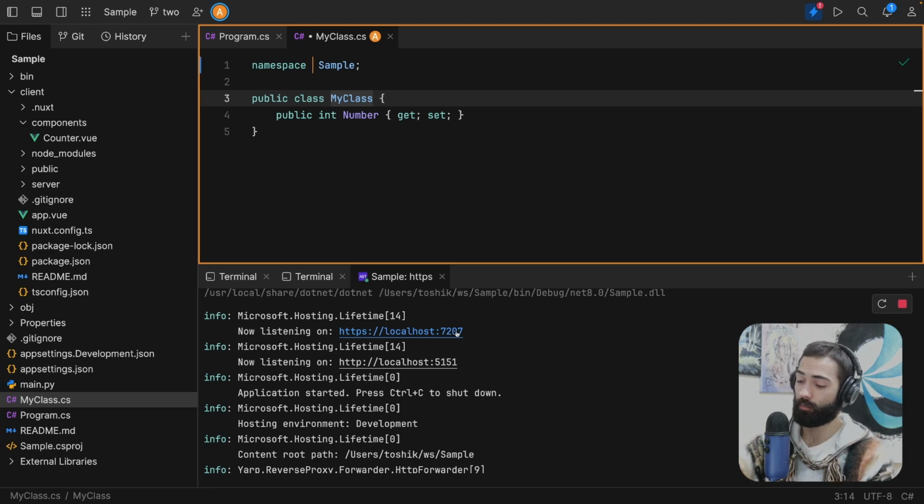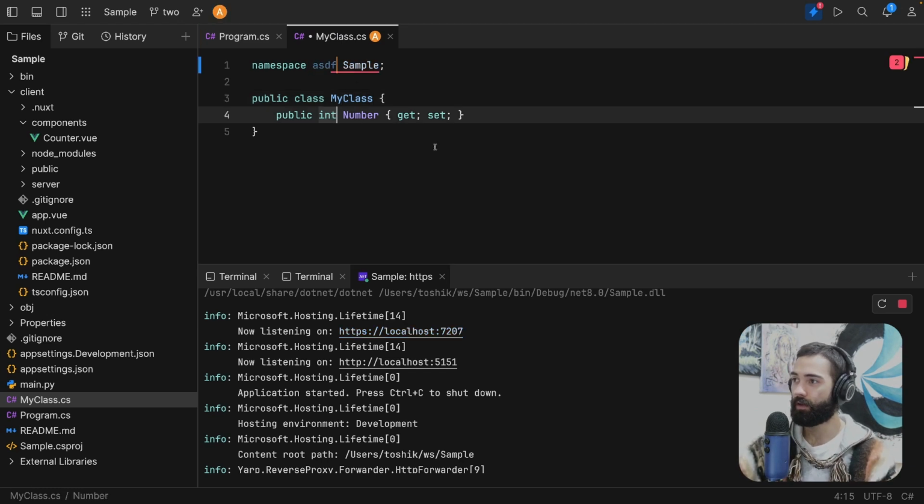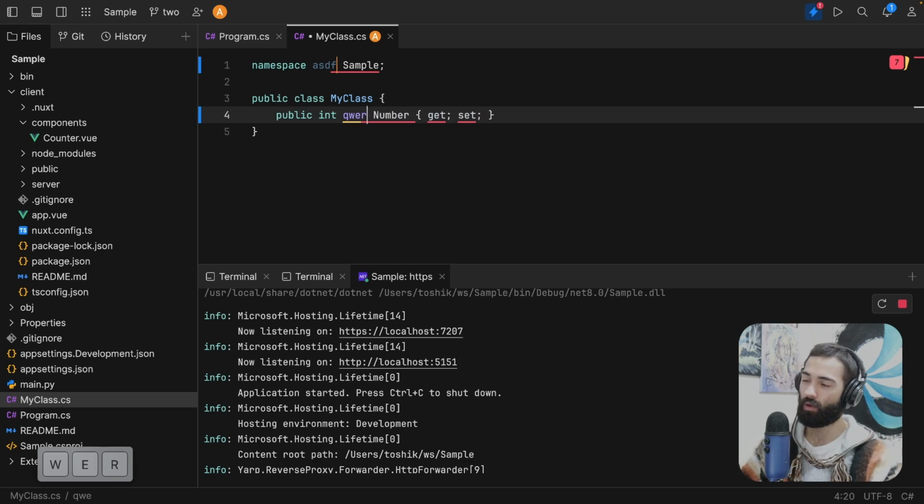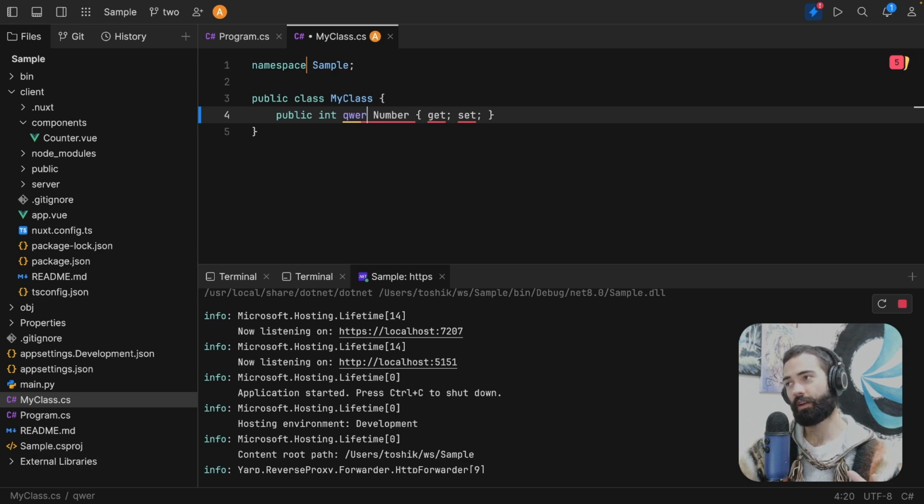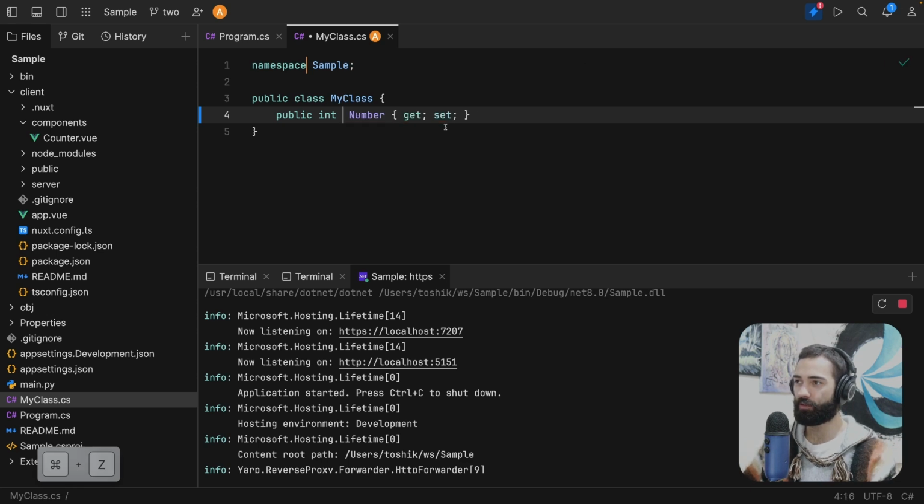On the external computer, we're gonna add ASDF at the top over here. And on this computer, I'm gonna add, let's say, QWER over here. If I go back on the other computer, it's gonna undo this change, okay? So even though that other change, I've written it after the external computer has written its change, it's appropriately removing that other change, okay? And this computer will appropriately remove this change.